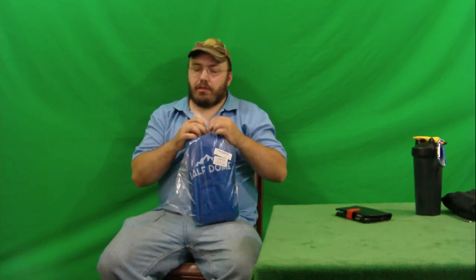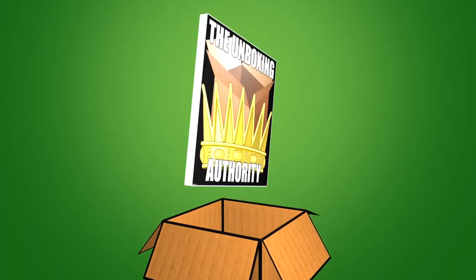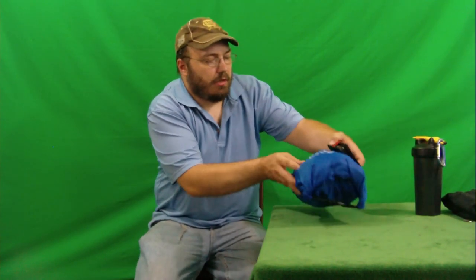I have this interesting inflatable mattress, and it appears from the description, pictures, what I've seen, this is going to be far superior to any other compact inflatable mattresses I've ever seen. Don't know how easy it's going to be to get back in the bag, but speaking of which, let's get some pictures of it while it's in the bag.